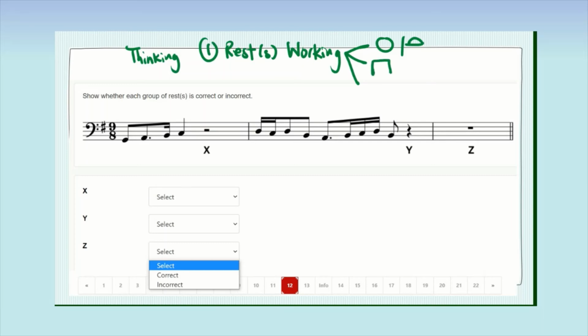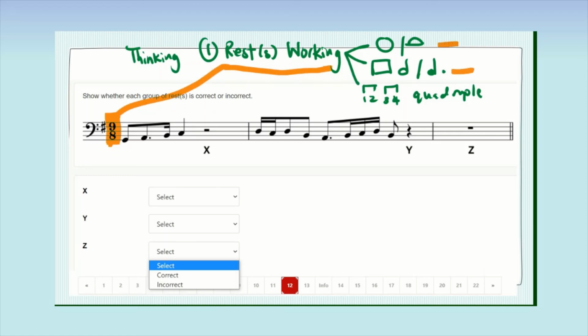Second step is to box out time signatures that are minim or dotted crotchet grouping, because in grade 3 we are tested on grouping of the notes and rests. And the third step is to bracket 1, 2, 3, 4 for time signatures that are in quadruple grouping. So this question, the time signature is over here. You have to think how many working steps for rests and workings will 9/8 need. Do you need 1 step, 2 steps, or all 3 steps?